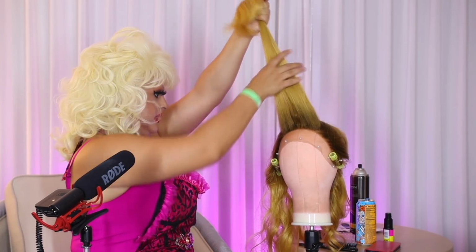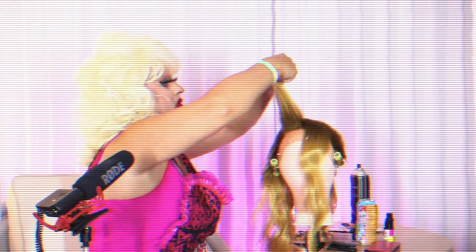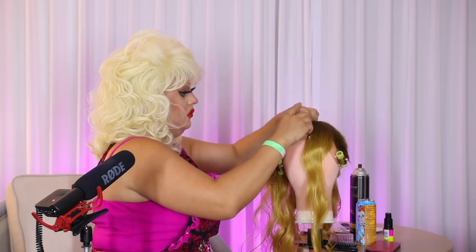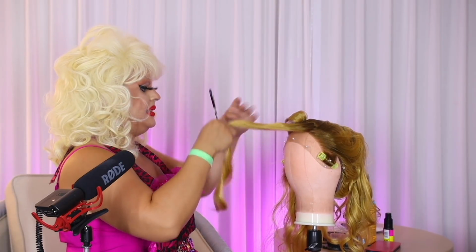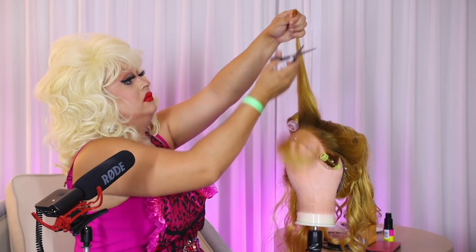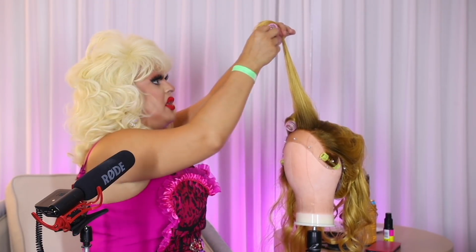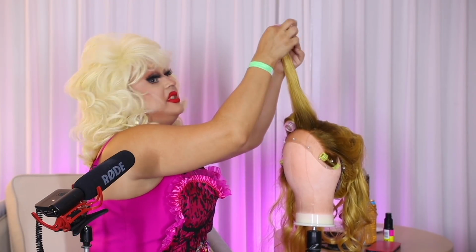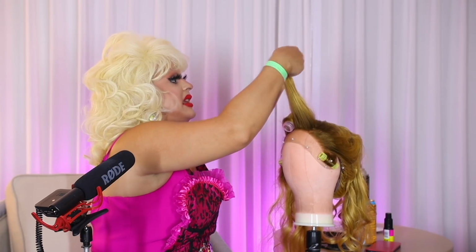All right. Again, cut a little bit off. There we are. We're gonna do the same to the other side. Cut it a little bit, like so, about 4 inches off of it. So that way when we tease it, it's gonna get packed down even bigger. Oh, that's right, we're teasing this bang. So I'm gonna roll this up and I'm going to steam it and we're gonna be right back.